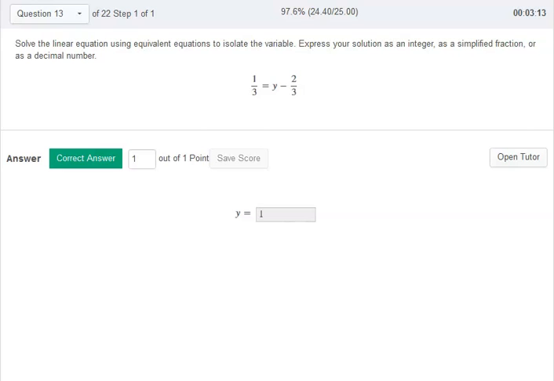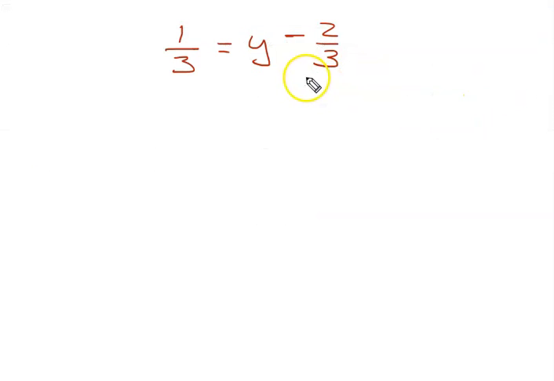All right, here we have another equation to solve, but this one has fractions. So let's write it out. And go to our whiteboard. Now here, we could get rid of, in fact, let's do it that way. I'll show you both ways. We had said, whenever you have an equation with fractions, you multiply through by the lowest common denominator each term. Now remember, there's an unwritten 1 there, so there are 3 terms.